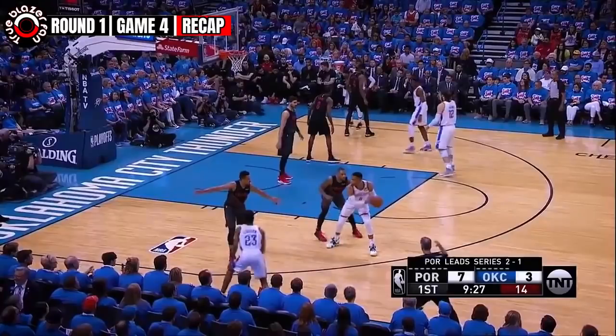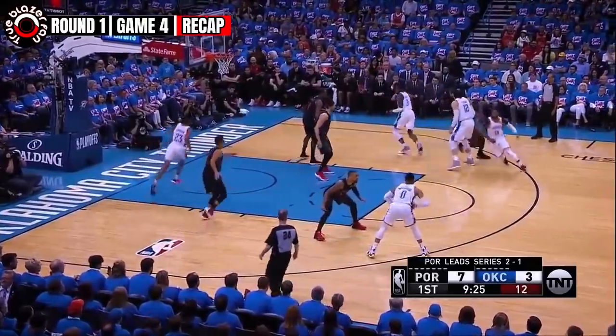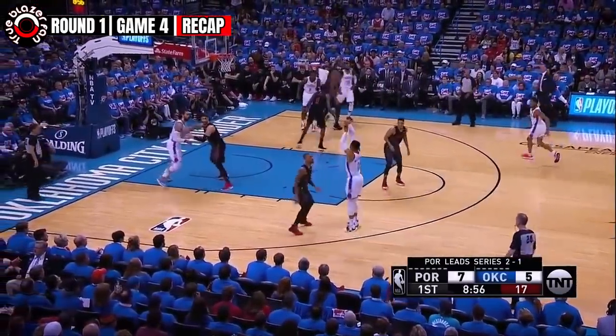In my Game 2 recap, I talked about how Portland needs to be splitting staggered screens on defense instead of completely trailing the play. Here's another example of why trailing the play is bad defensively, as Paul George gets a very easy mid-range look. And OKC started off very hot from the field.